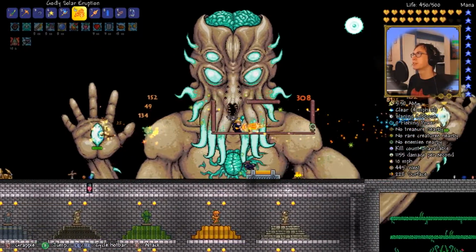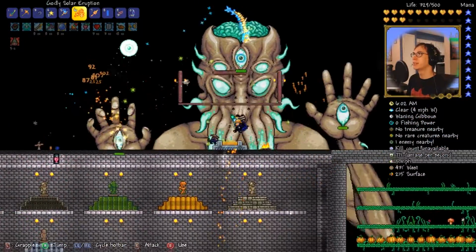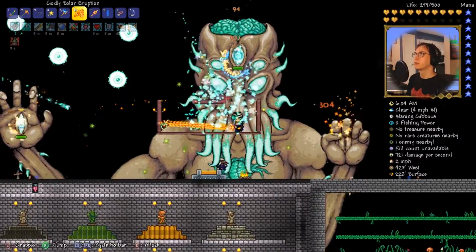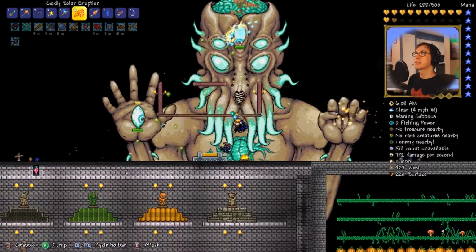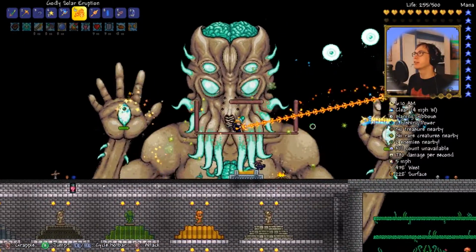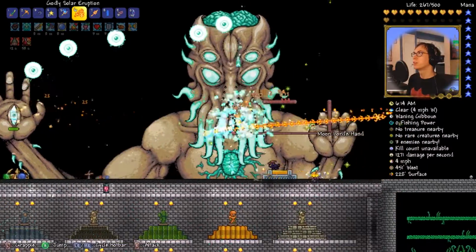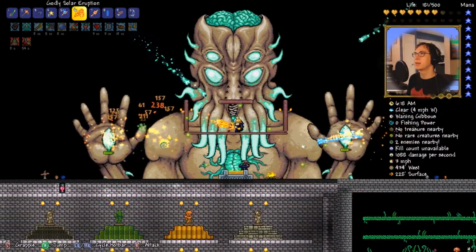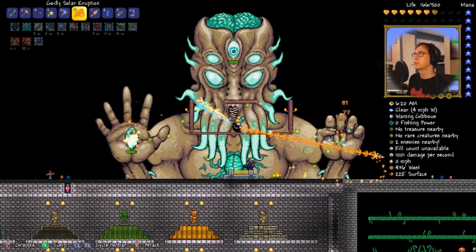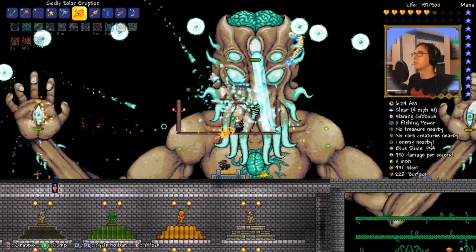Oh man, his attacks go through. Not good. Not good. That attack doesn't go through. Did I do that? Yeah, I did. All right. This might be a big problem if I can't protect myself against him. Yeah, I don't think we're gonna make it through.